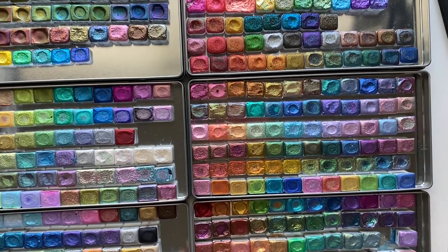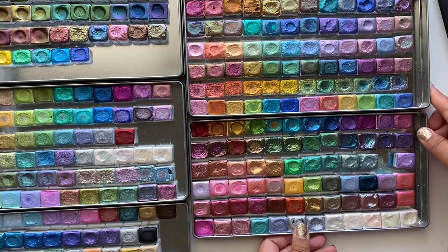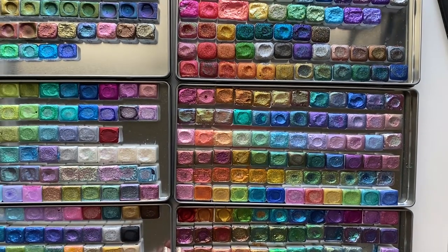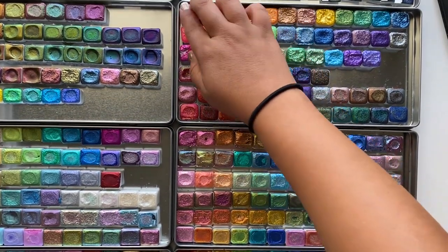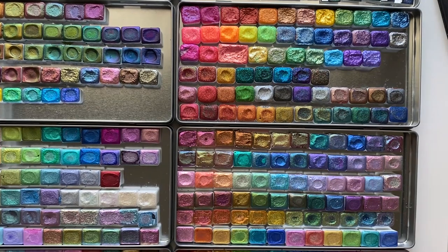The first one is Hydra Color — she's been my number one go-to since I first started using handmade metallic watercolors, and this is a palette I have with all Hydra Color watercolors. Another one I love is Yulie Watercolors — she has tons of different sets. I also use Aloha Watercolors, Clover Set Watercolors, Whit Watercolors, and Foster's Creations.